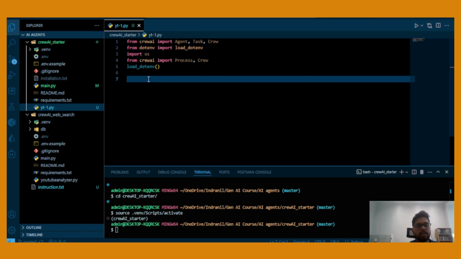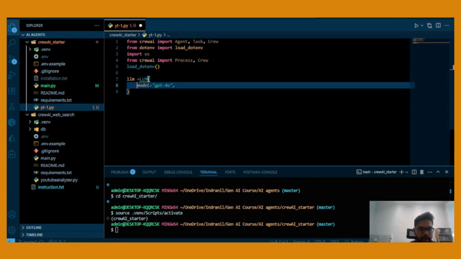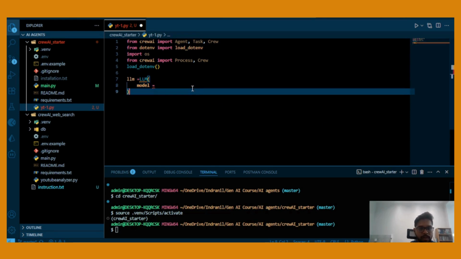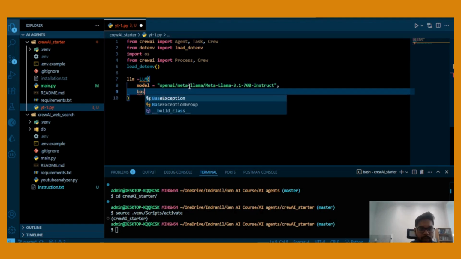Okay, so now how we will use the Meta LLM from the Nebius API, how we can build the LLM from the Nebius API. I am creating llm equals to LLM. Then I have to provide the model name. Let me copy paste it because I usually make a lot of typo errors. Then I have to provide the base URL.